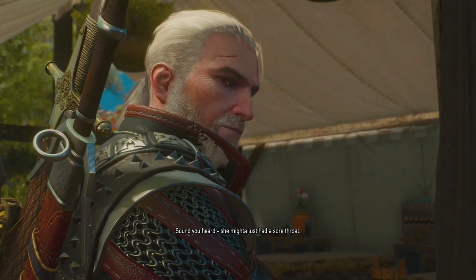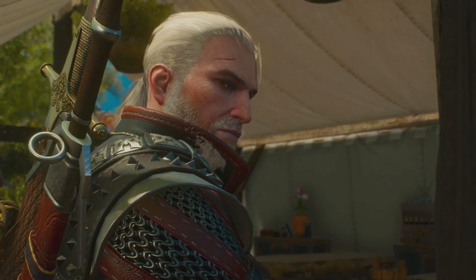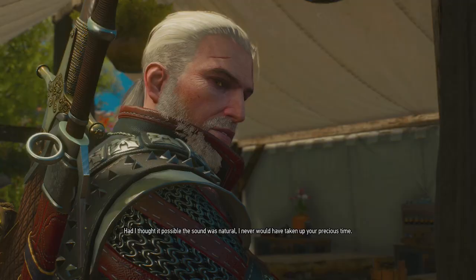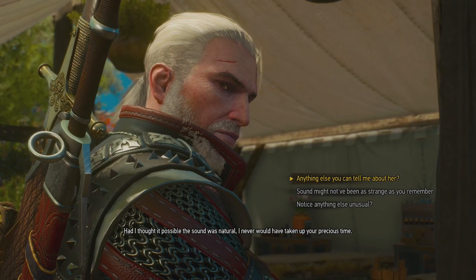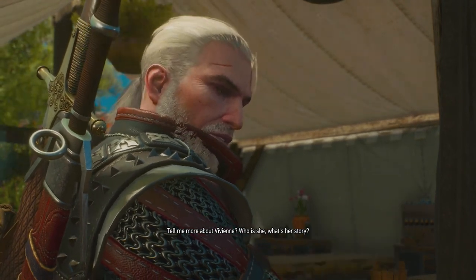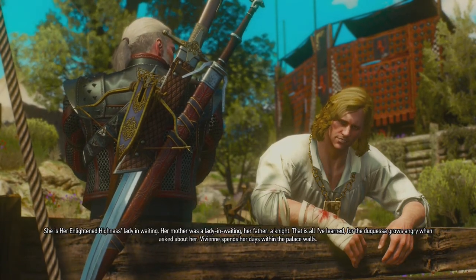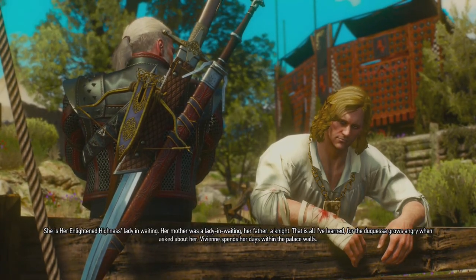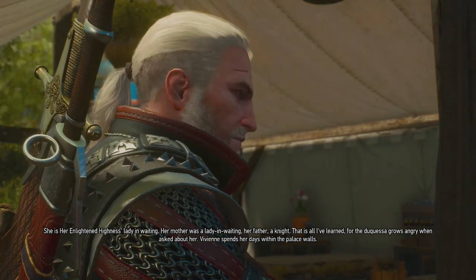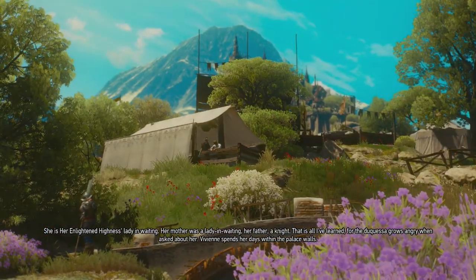The sound you heard, she might have just had a sore throat. Had I thought it possible the sound was natural, I never would have taken up your precious time. Okay. Tell me more about Vivian. Who is she? What's her story? She's Her Enlightened Highness's lady-in-waiting. Her mother was a lady-in-waiting, her father a knight. That is all I've learned, for the Duchessa grows angry when asked about her.